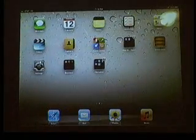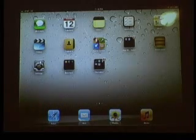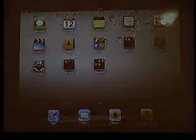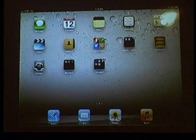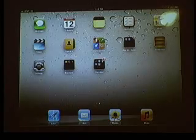As we slide back to this first page, you see here that we have, in fact, restricted access to the camera, YouTube, and FaceTime. Most of the resources which are innately available on the device can be restricted, especially on the iOS platform. Android is sort of catching up in that respect. And we'll go over some of that in a little more detail when we get into the online management console.